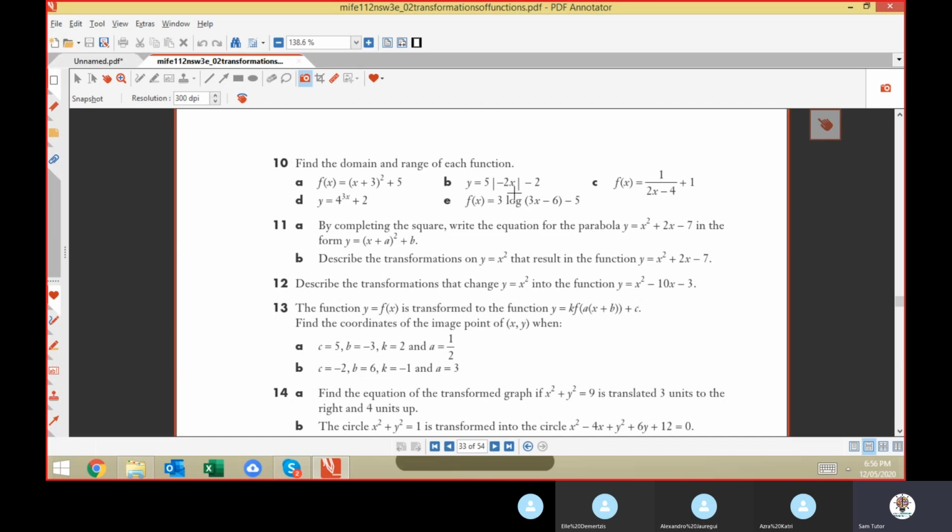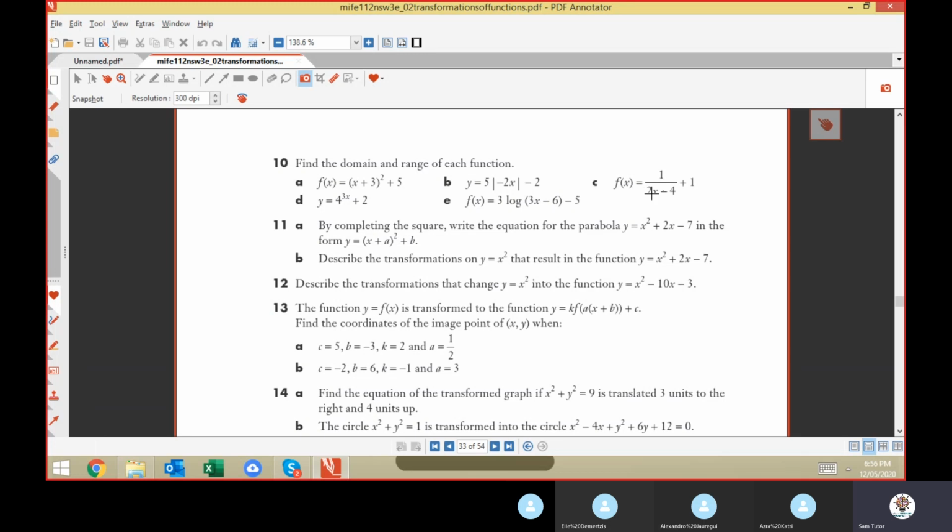Here, you know the absolute value of any number is going to be positive. So the smallest value of this will ever be 0. 0 times 5 is 0. The smallest value of this whole thing will ever be is -2. So your y values are going to be -2 and greater than -2. And your x values can be anything.